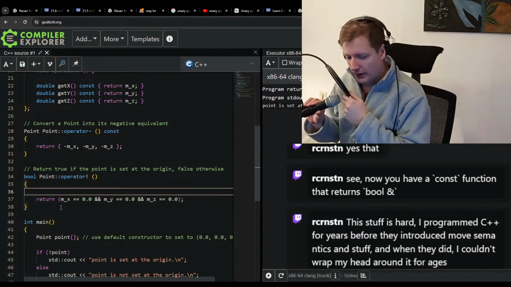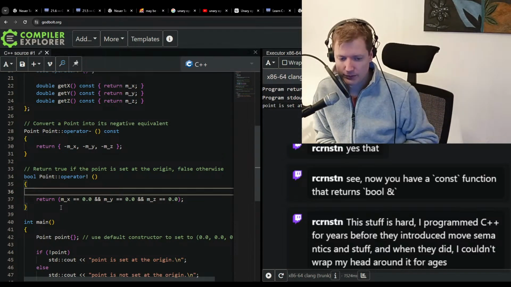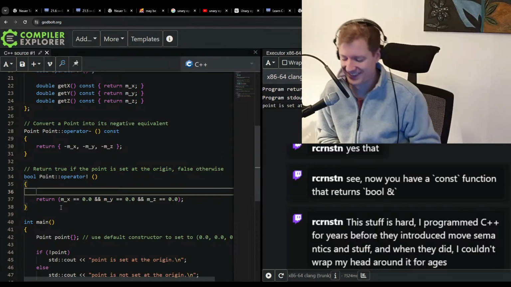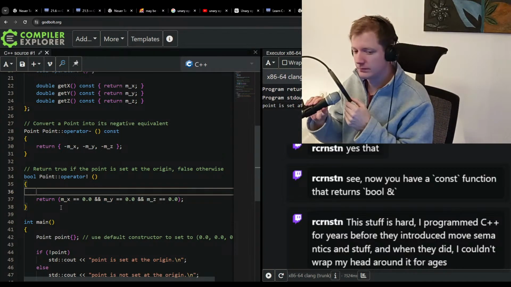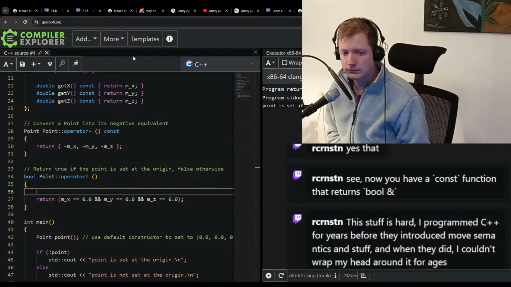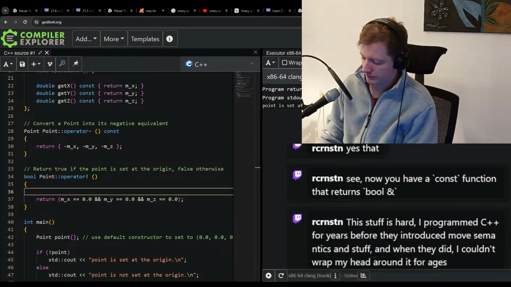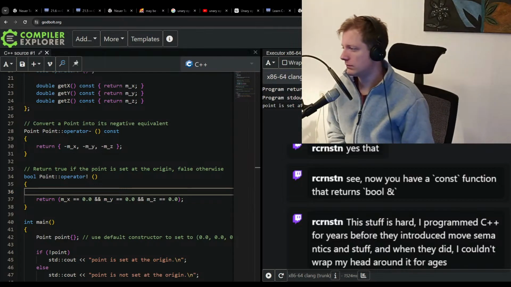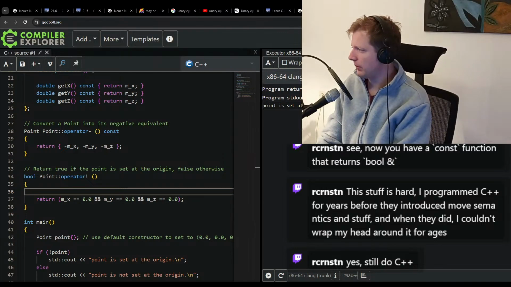Sometimes it's not that good to overthink stuff, though. This stuff is hard. I programmed C++ for years before they introduced move semantics and stuff, and then they did. I couldn't wrap my head around it for ages. So you're still programming in C++, by the way? What are you programming, by the way?